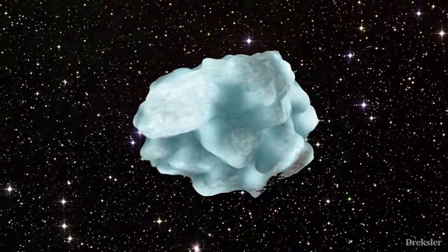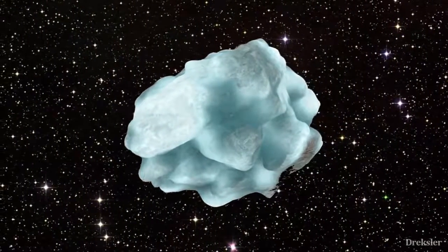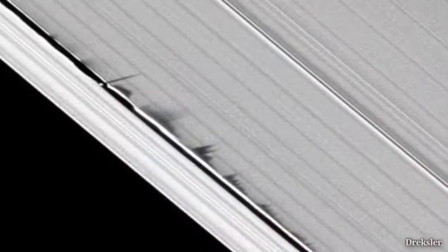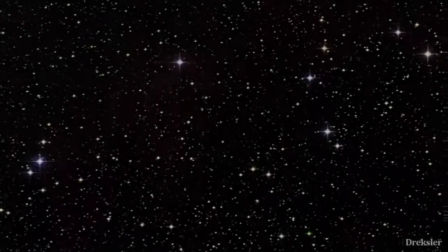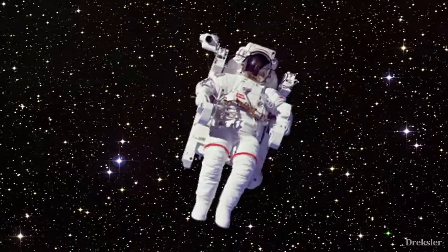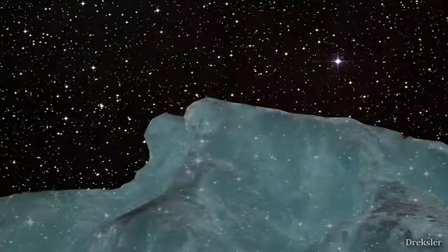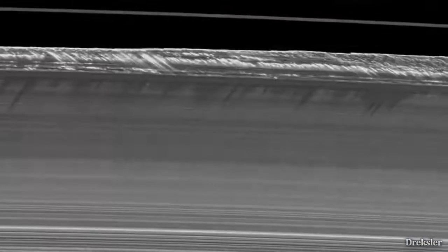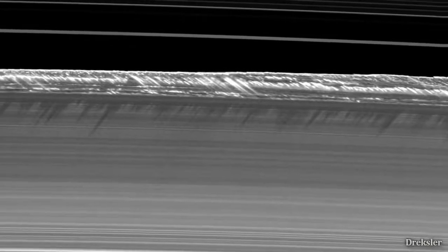So then, what would standing on one of these ice rocks that are a part of the ring be like? So let's say we find a pretty large ice rock, in ring B, which is where the largest structures are, plus it is the brightest ring. First of all, you would need a spacesuit, because it is pretty much a vacuum there, with temperatures over minus 200 Celsius on average. So let's say this thing we are standing on is the size of a very small asteroid, but there are structures that are 100 meters across and cast a shadow onto the ring, which is pretty large for a ring system.